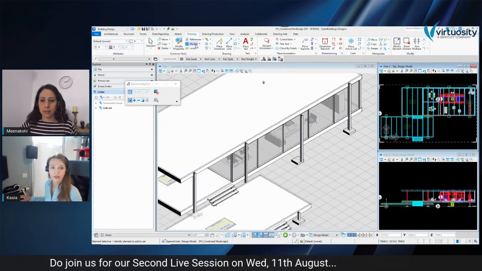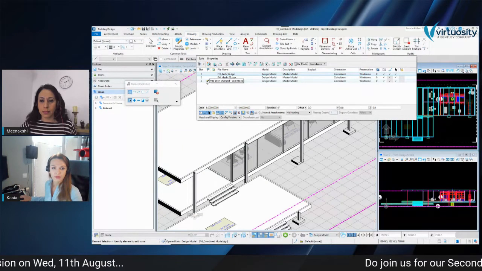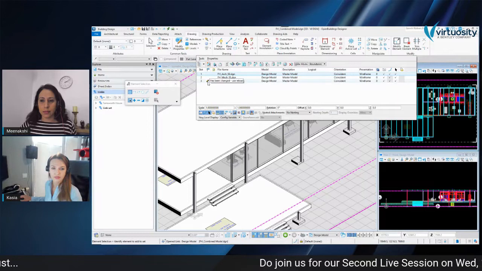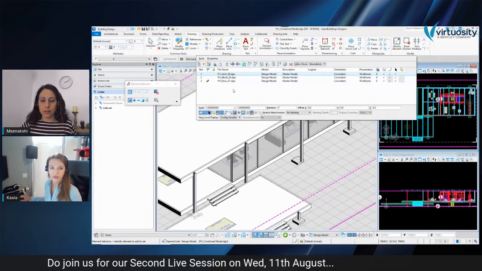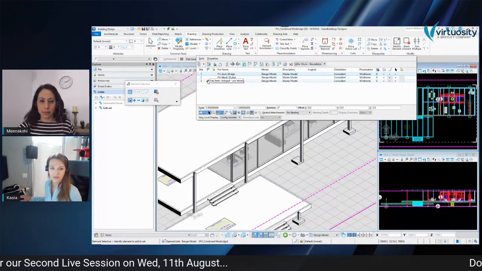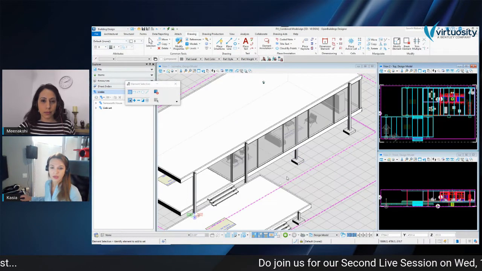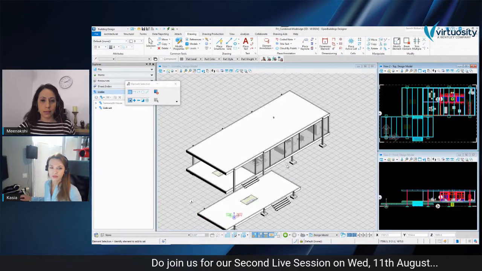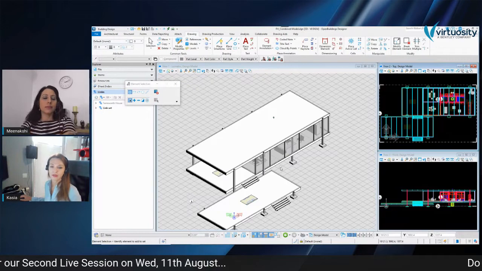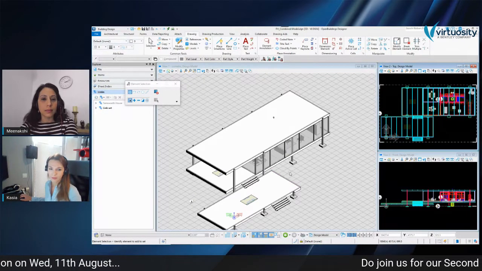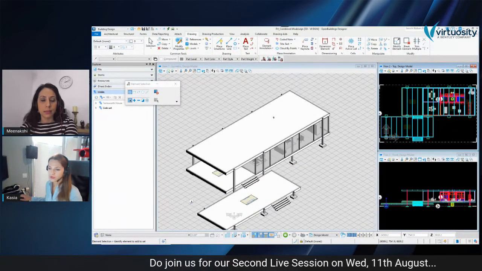I'm working on that. And in the references dialog, I can now see this notification in the status bar. This little pencil. It says that the file has been changed, and we can reload it now. And if I accept this change, the column gets moved again. So as you can see, I can monitor all the changes. I can simply accept them, and then my file gets updated. So that's the general idea for the federated approach.